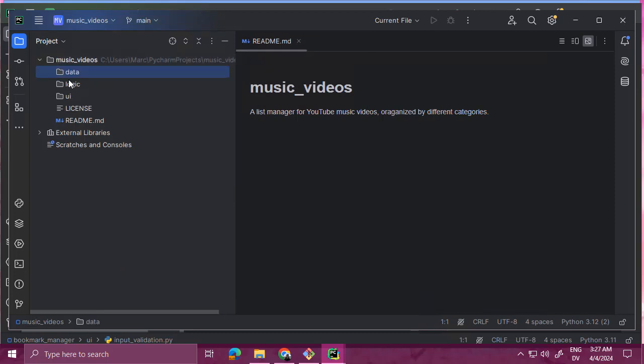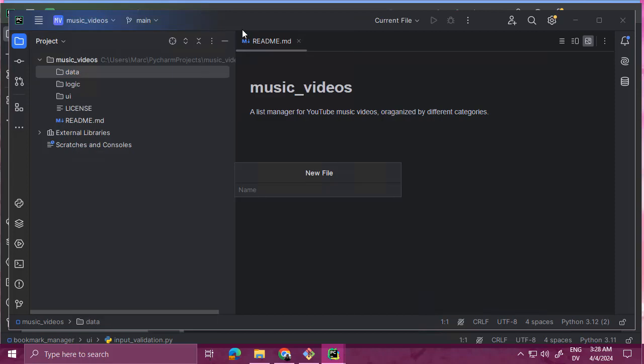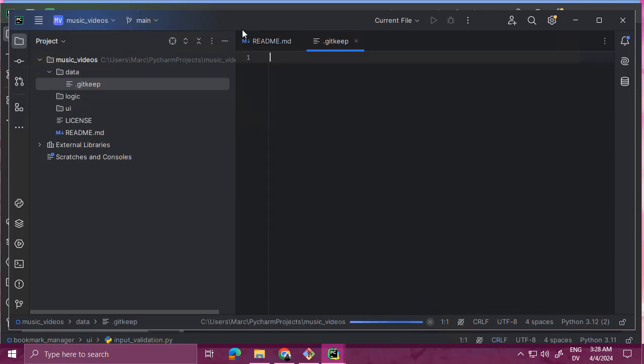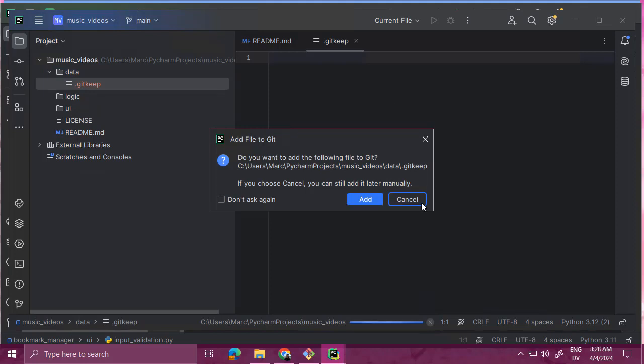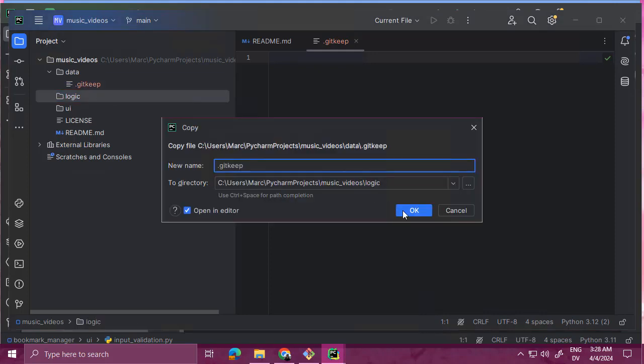And then when you're using Git, if you have an empty project folder, it doesn't get put in the repository. So it's a good idea to always put something in there. And by convention, if you want to have a file in here so that it gets pushed to the repository, but you don't really care what's in there, you can go ahead and make a new file called .gitkeep. And then you can just leave that empty. So .gitkeep means keep this folder basically. And then I'll add one to logic as well.